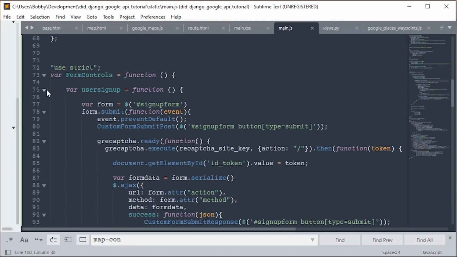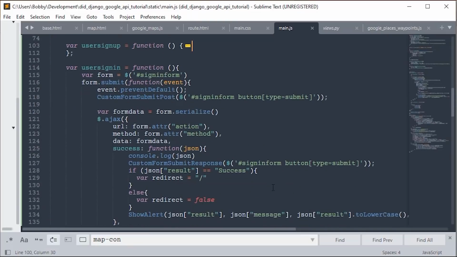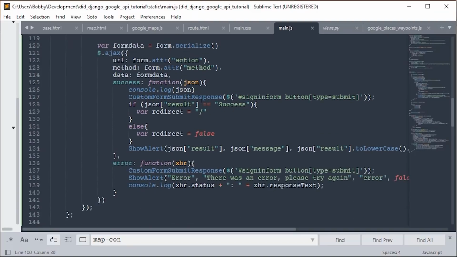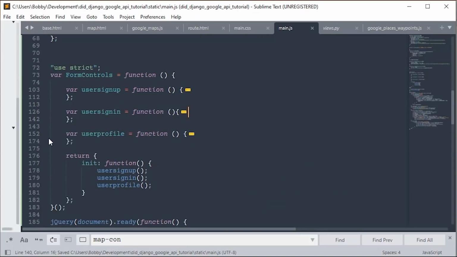We're doing the same. So the reason I went through that in quite a lot of detail is because we're using the reCAPTCHA, whereas these other forms we're not. Okay, so there's no gReCAPTCHA at all. It's just basic. We're getting the form, we're creating form data, we're making an Ajax call with the attributes, action, method, and form data. We have got console log JSON. We don't necessarily need that. That's for testing. So this is the sign in function, the sign in form submission.